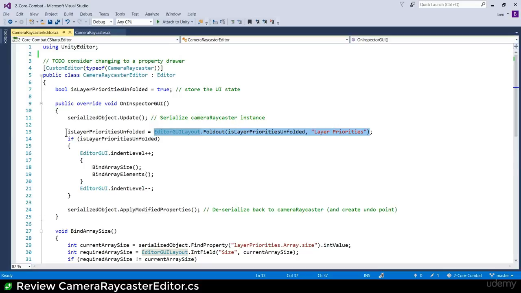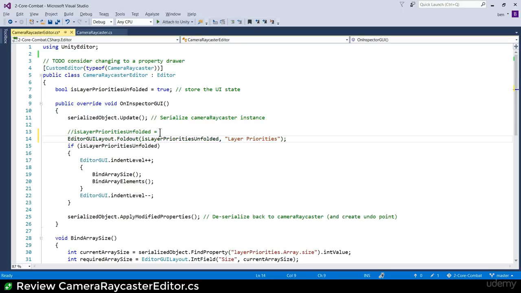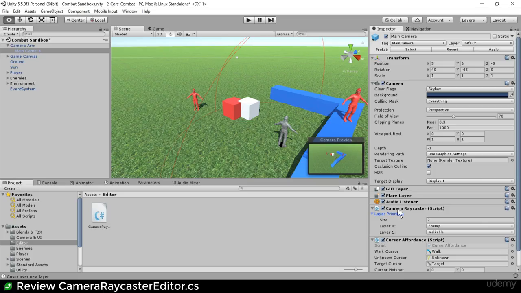That very line presents the foldout. Without it, we wouldn't have it. And it returns the current value of the foldout, and then we store it so that that value is consistent frame to frame. If we didn't store it, well, let's just try not storing it for a minute. Let's just try popping, for example, a comment here and just calling the EditorGUILayout.Foldout. Let's see what happens. Just let it compile.